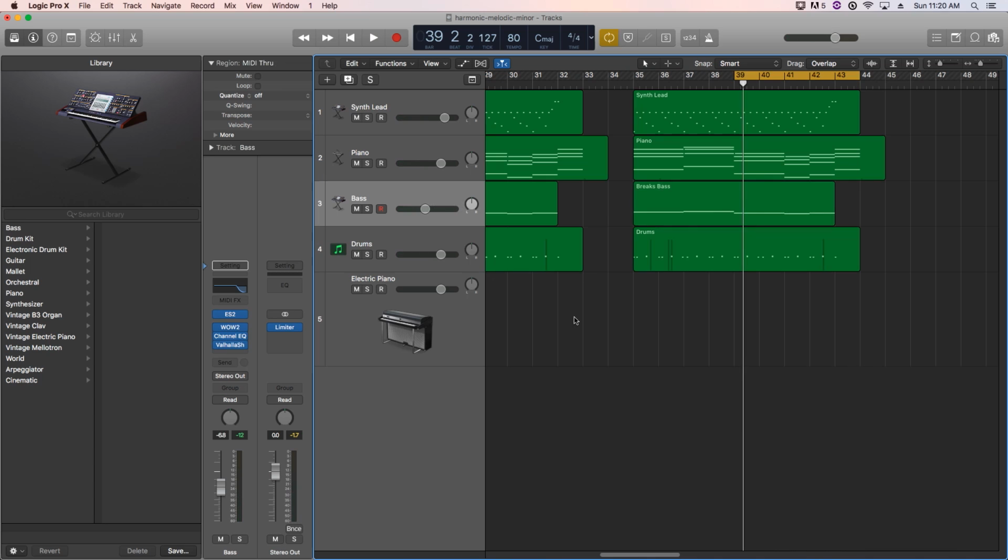All right, so those are the 3 forms of the minor scale. In the next few videos, what we'll do is we will use the circle of fifths to figure out scales and then figure out chords from those scales and then create chord progressions with those chords that we figured out. And we'll also apply harmonic and melodic minor theory to those chord progressions to not only alter the scale like we did here, but also alter chords like I showed you in some of these examples.